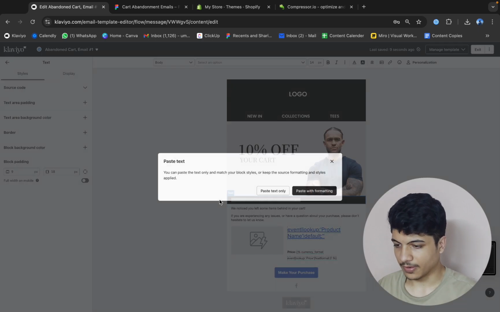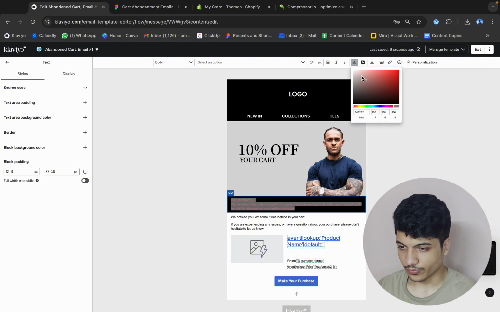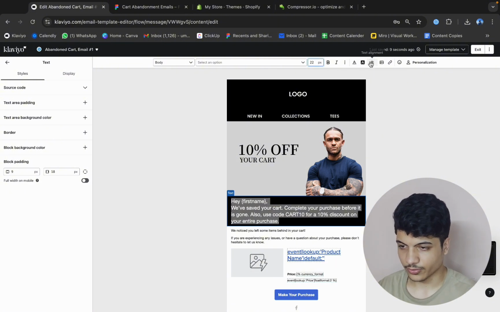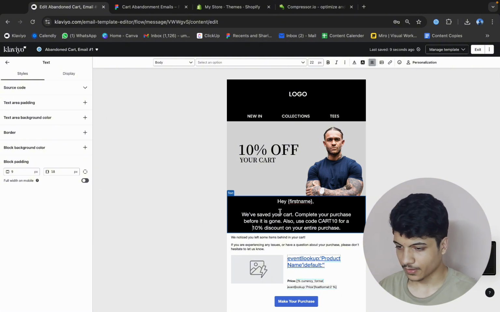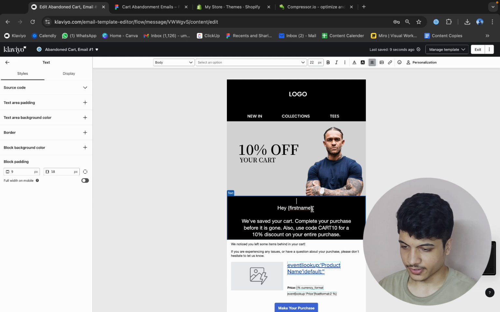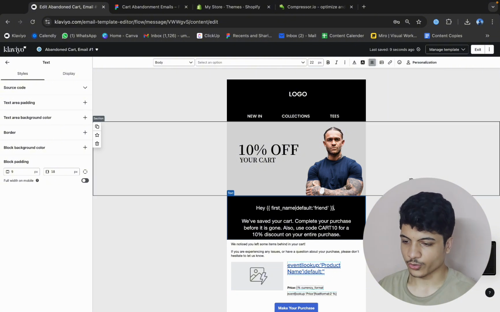So this is completely blacked out. So I just need to make it white completely. So I have to go over here. It's white here. And now I'll just need to make 22 and align this, right? So I've just added this section. Now for the personalization, just go over here, personalize, and I'll just write that. So if you don't have any first name, then it will appear as friend.